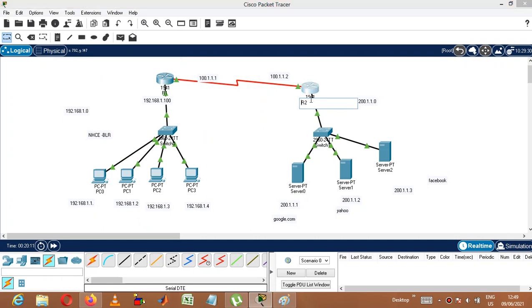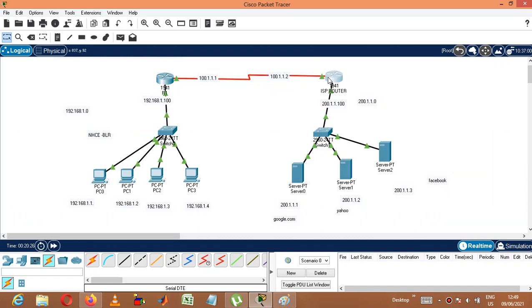So this router is not going to be the R2 router. It is going to be the ISP router. Internet service provider router, we will assume that this router is not with us, it is with the internet service provider. This ISP router will give a public address for 192.168.1.1 and 1.2, 1.3, 1.4. Via those public IP addresses only we will be able to communicate to the outside world.